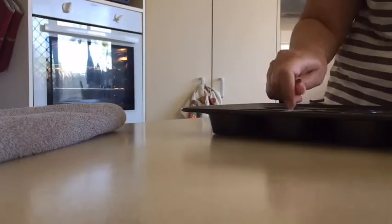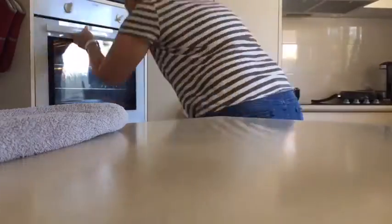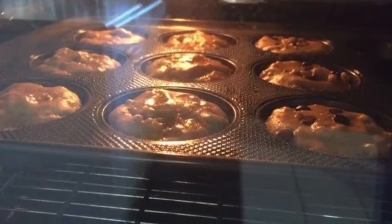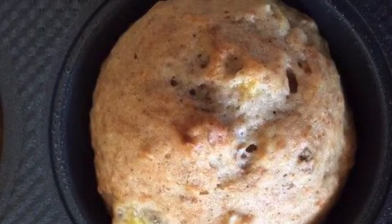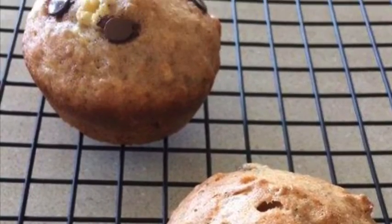Mixture into the pan, and then of course the choc chips to finish. Yum, look at that. Onto the cooling rack and ready to eat.